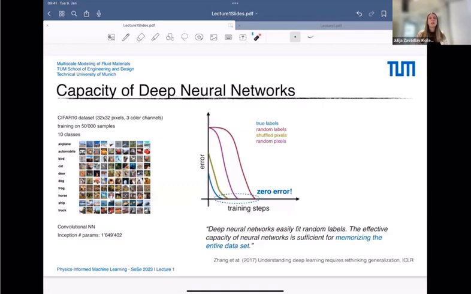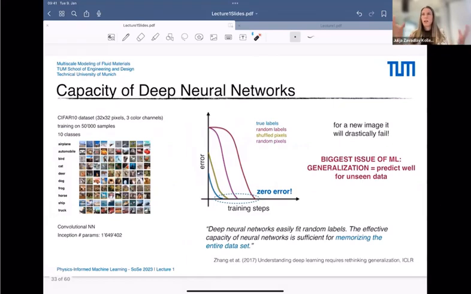So that makes it a huge problem in general, because it means that we can have huge databases of 50,000 samples of images, but we can never be sure if the model actually learned anything, because obviously it didn't learn anything here. Okay, so this is what is known as the problem of generalization, and it's the biggest issue of machine learning also today, like all the time.